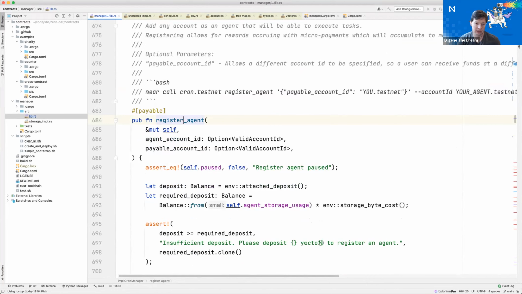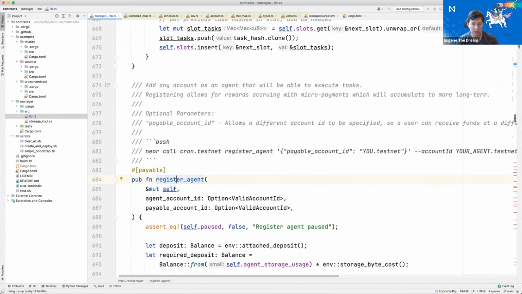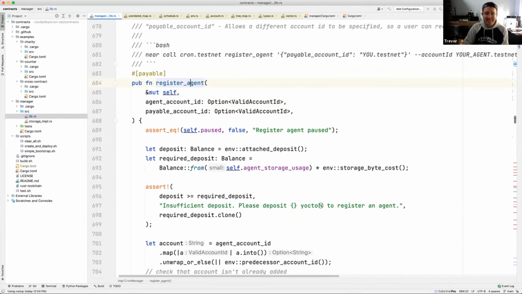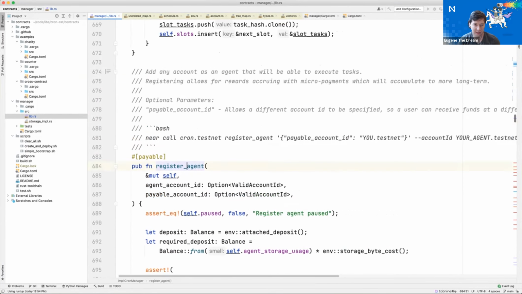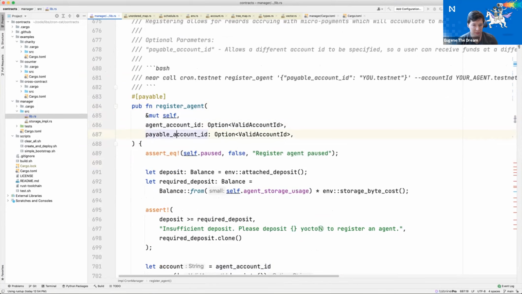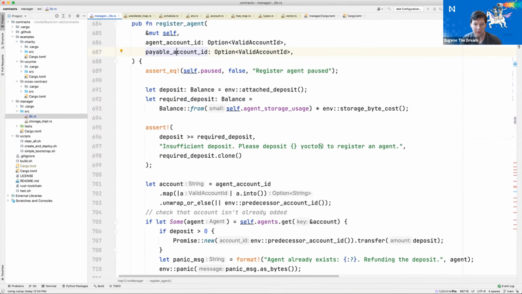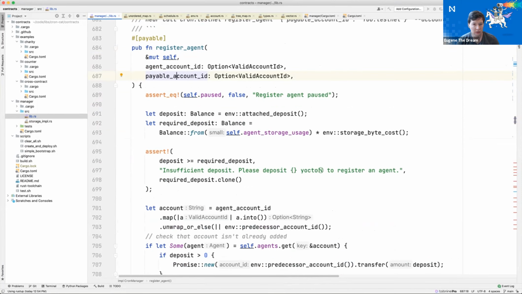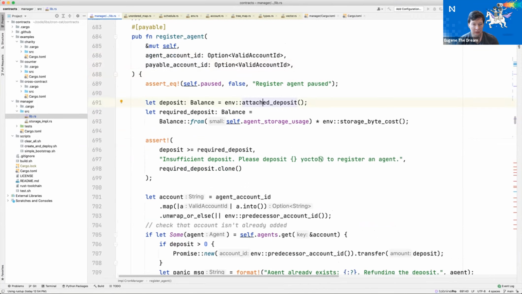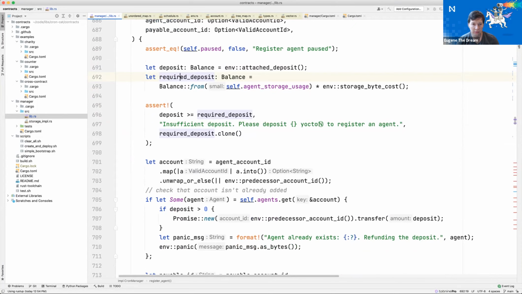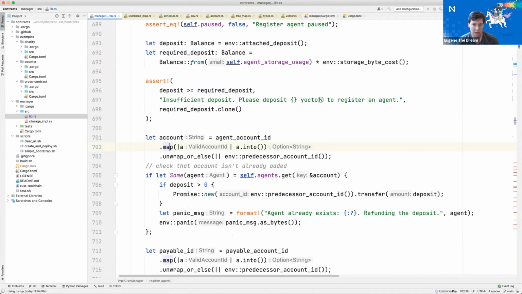Okay, we're way over time, but let's finish the agent. Yeah, I appreciate your time as well. This has been amazing. So register agent takes the agent and a payable account. So getting the deposit, acquire deposit from agent or predecessor.